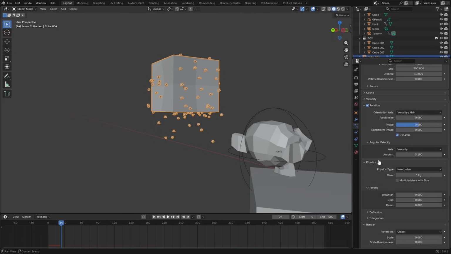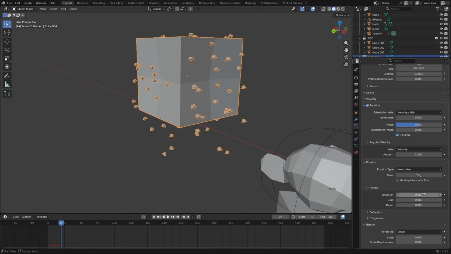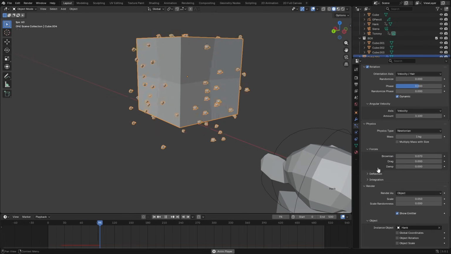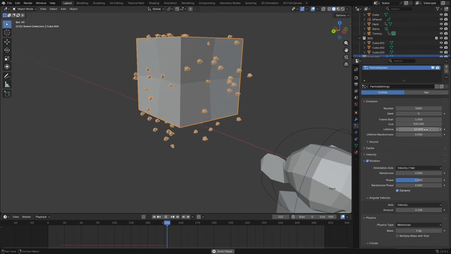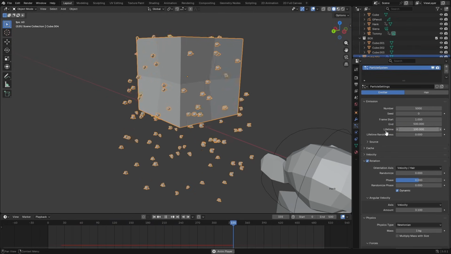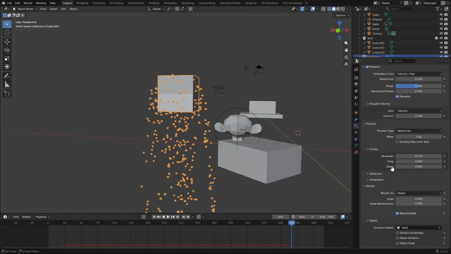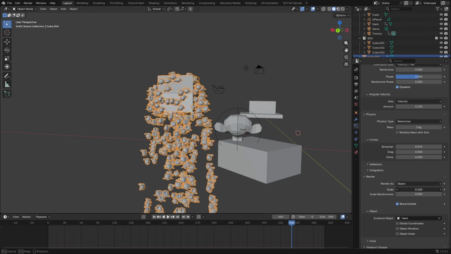Let's go to physics here, and then we'll just choose the Brownian. We'll turn the Brownian up a little bit. The Brownian just makes things wave around. Let me turn the... I'll show you. I said I wasn't getting into this, but then I'm getting into it because I love particles. Okay, let's turn the scale up a little bit so we can see what we're doing.